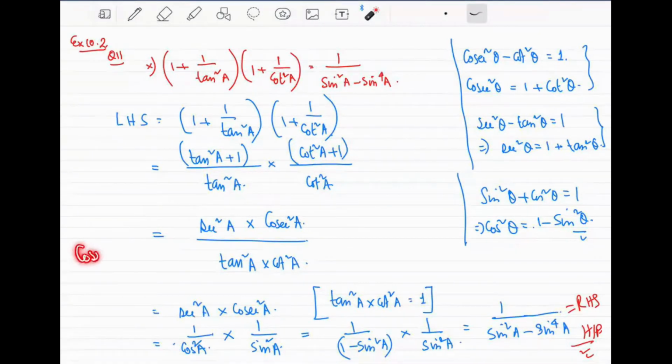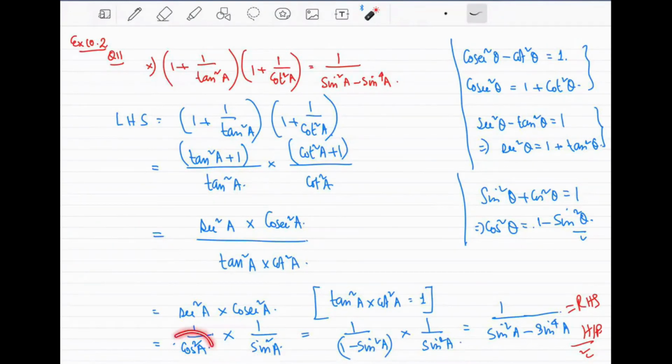What about cosec A? Cosec A is 1 by sine A. You look it up on your formula sheet. I've already given this. I've told you all many times the reciprocals. Cosec is the reciprocal of sine. Sec is the reciprocal of cos. Cot is the reciprocal of tan. I've told you all many times. Reciprocal means 1 by, you put the correct trigonometric ratio. So cosec A is 1 by sine. If you put a square, then there will be a square. So that's why we are obtaining this.